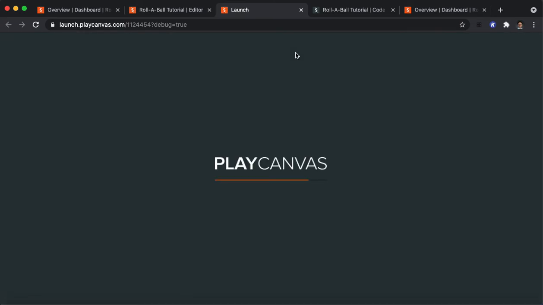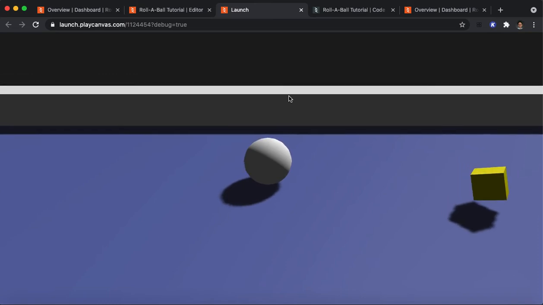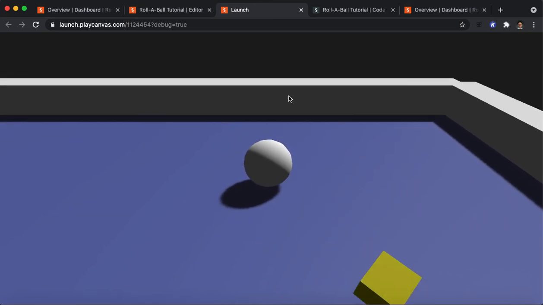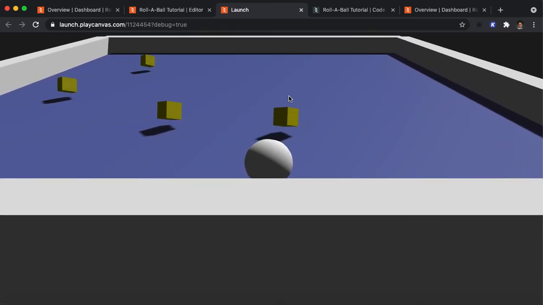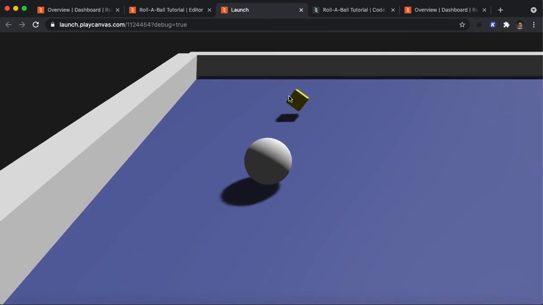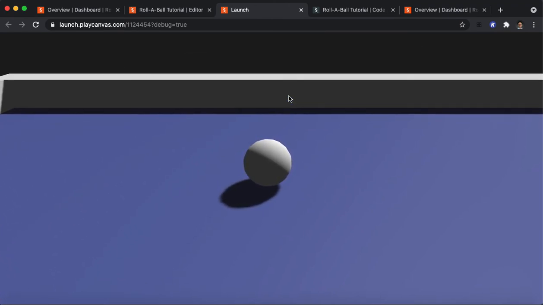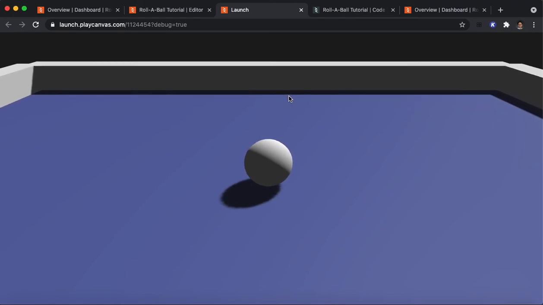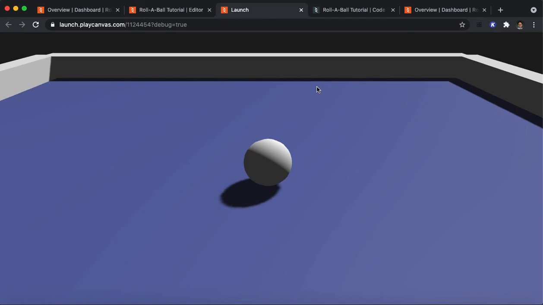So let me give it a run. All right, so if I go over here and I hit this one, hey, it's gone. Very good. So all of my pickups are now collectible. What we're going to look at in the next video is how we can make it so we can get points and see points when we collect our pickups.